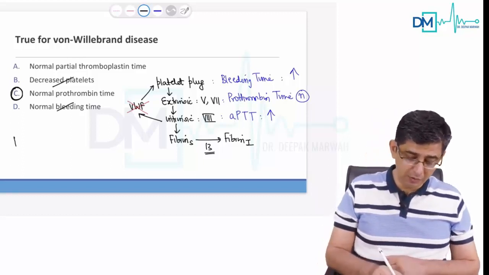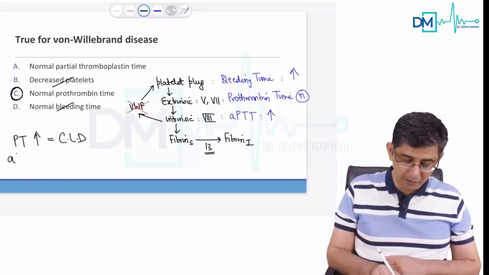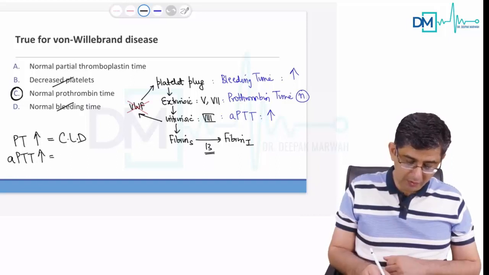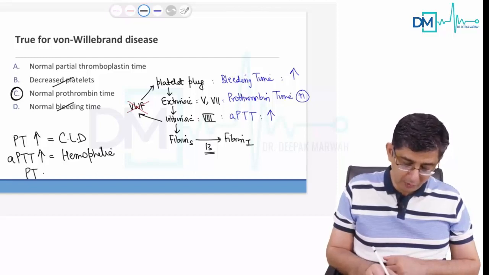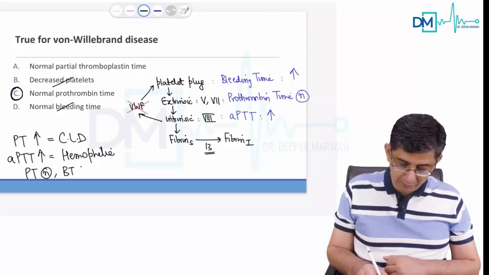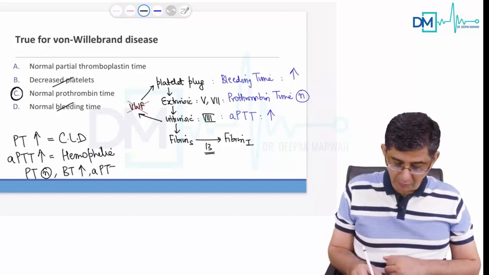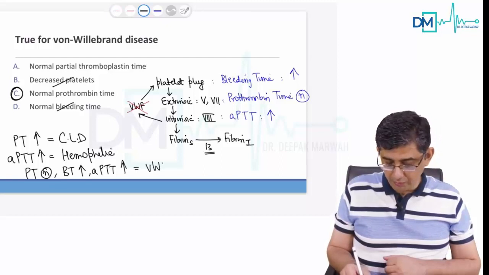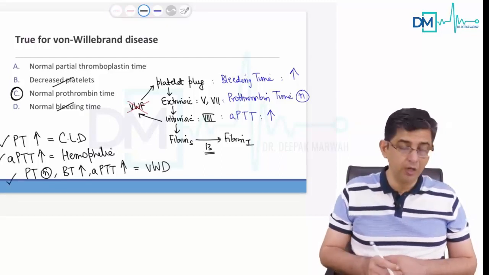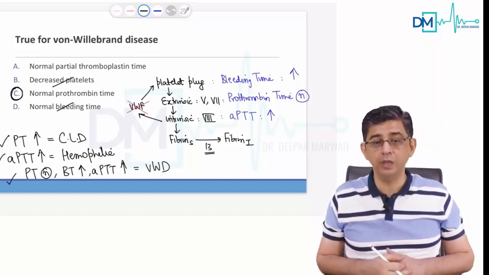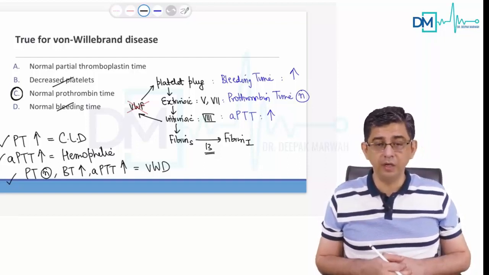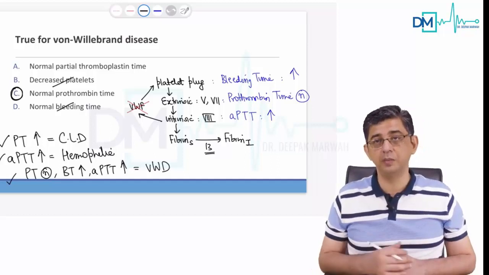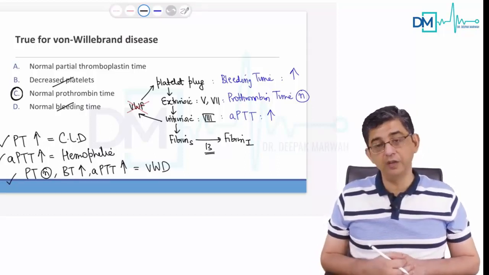Remember for the sake of MCQs that prothrombin time is always increased in patients of chronic liver disease, whereas activated partial thromboplastin time is always grossly deranged in patients of hemophilia. Whereas if you read a question in which prothrombin time is normal, whereas the bleeding time of the patient is increased and activated partial thromboplastin time is increased, then the diagnosis should be von Willebrand disease. I repeat the statements once again. Only PT increased in the question, liver disease. Only APTT increased in the patient, it is hemophilia. If you find a combination of increased APTT and bleeding time, that is the first step and the third step deranged in the patient with a normal prothrombin time, it is von Willebrand disease.